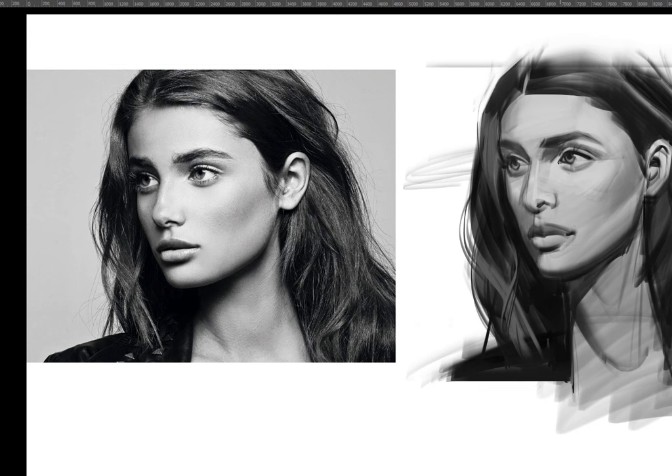You can see this upper eyelid is definitely catching more light, and same with the meaty part of the eyebrow just below where the hair is. There's a little bit of a highlight there. And start blocking in those eyelashes.